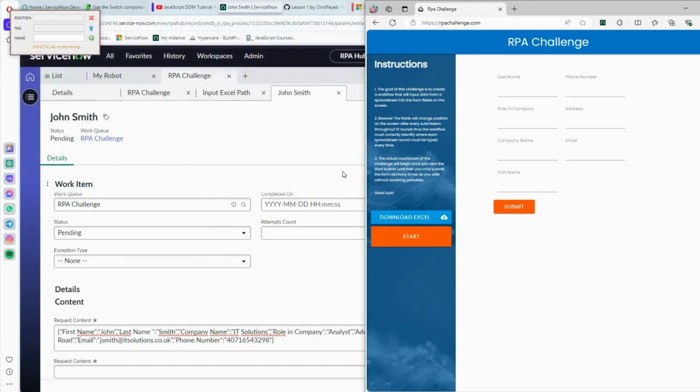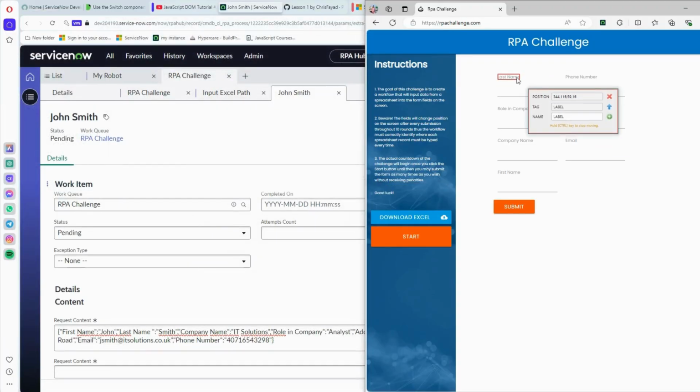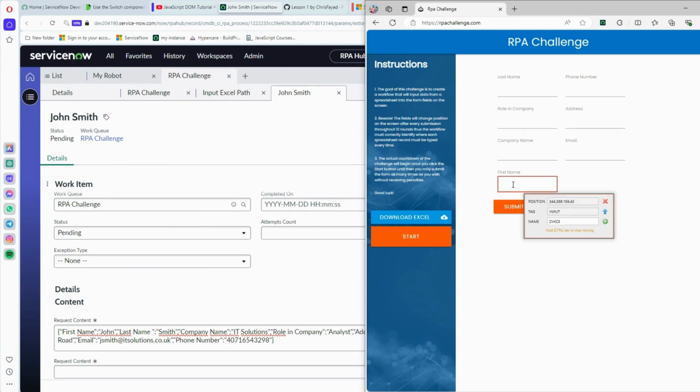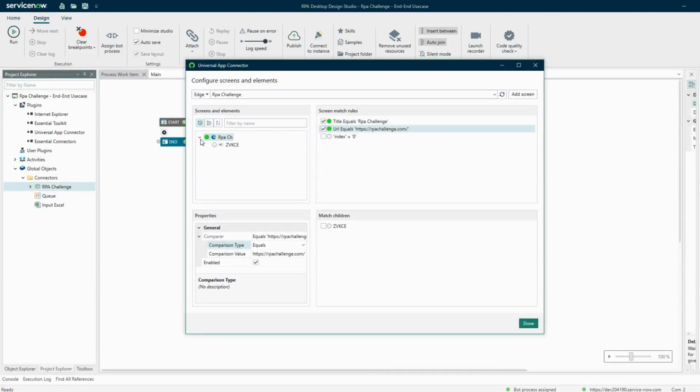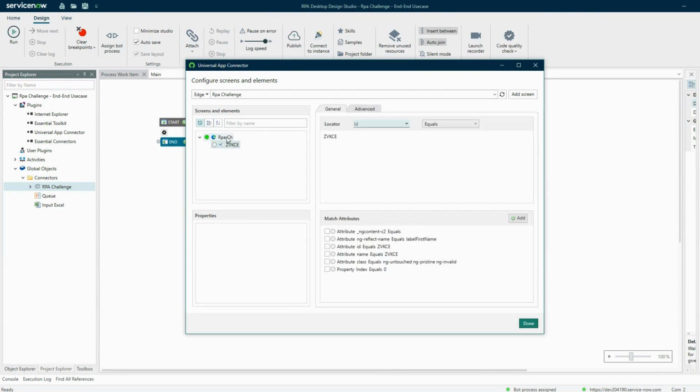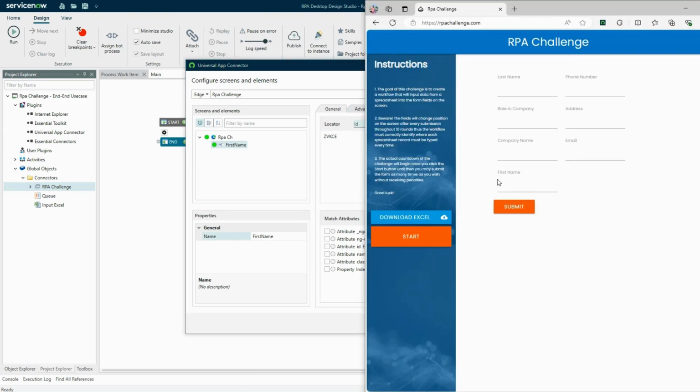Right click on it, capture element, and now let's start capturing each field. First let's start with the first name. Just make sure that you press Ctrl, click on the plus, and close it. Let me rename this to first name. Here we'll do the changes. Okay, this is done. If I refresh it, it will be highlighted as it is found on that particular element.